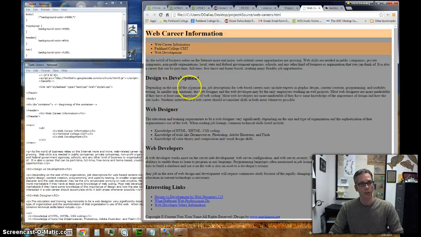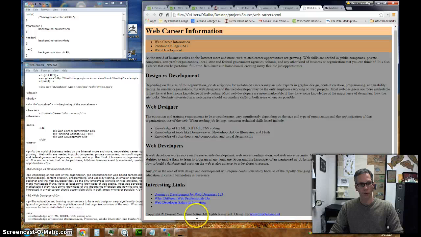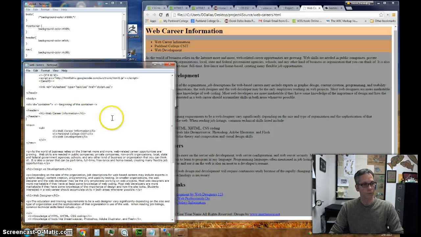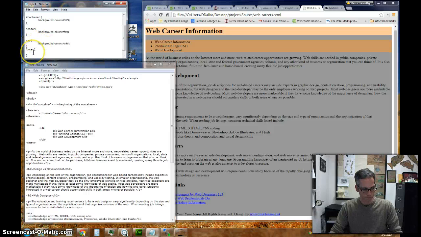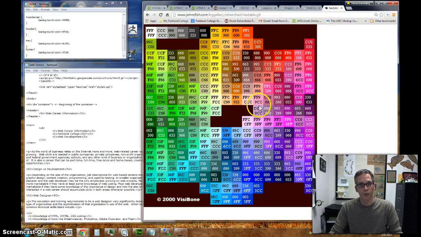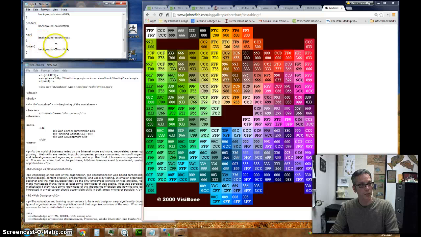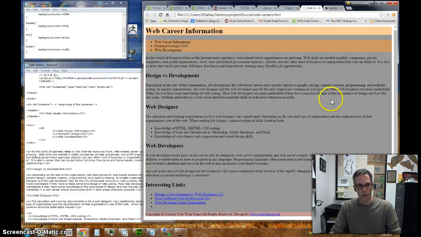And then as I start to make more designations, I'm going to put in a footer down here at the bottom. Since it's a semantic element, I'm going to do this, and change the background color of that to something else. As we go along, I'll choose this C99, and here's my footer. I'm going to give myself a space here. C99, Control save, go back to my page, refresh, and there's my change down here.